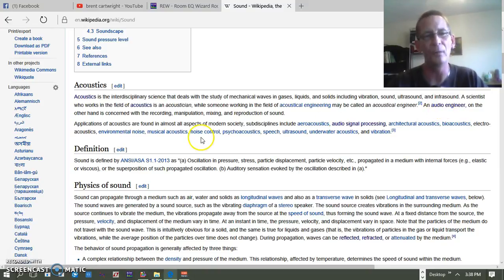But an audio engineer, on the other hand, is concerned with recording, manipulating, mixing, and reproduction of sound. So, that understanding of the first part, and then looking at the point of you trying to become something of an audio engineer in your recording and your mixing and your mastering of the music, those are going to become interconnected to some point. I mean, there's just no way around it, even if you don't see yourself as an acoustician or an audio engineer, you're trying to become to some degree both of them, or you wouldn't be anywhere near the studio. So that's something to take into consideration, and understand what those two things are and how they kind of go together.